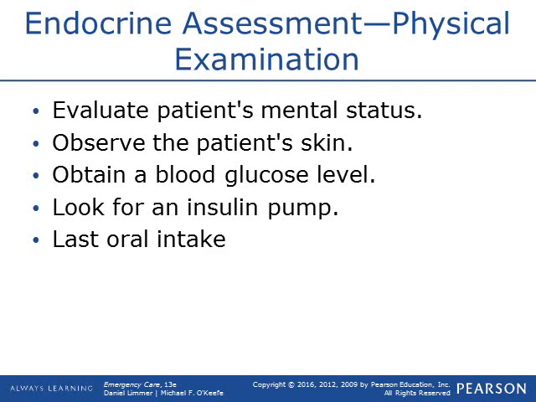For endocrine system assessment, the most notable patient will be the diabetic. First and foremost, check mental status — it will clue you in to major issues. Check skin — always ABCs. Then check blood glucose level to see if it's within normal limits. If it is and they still have issues, you can scratch that off the differential diagnosis. Also look for an insulin pump, medical alert bracelet indicating diabetes, and check medications. Ask when their last oral intake was.